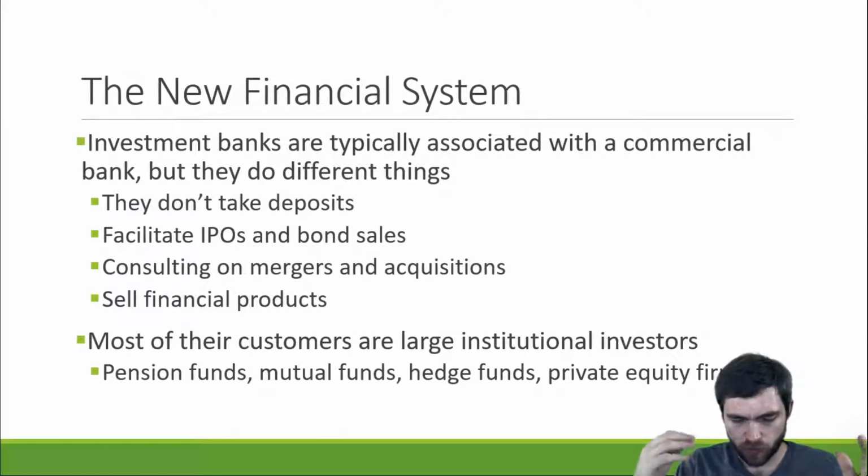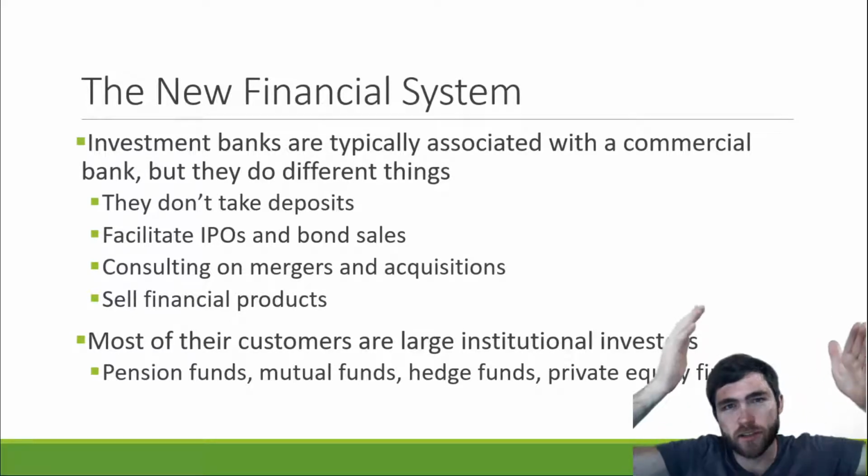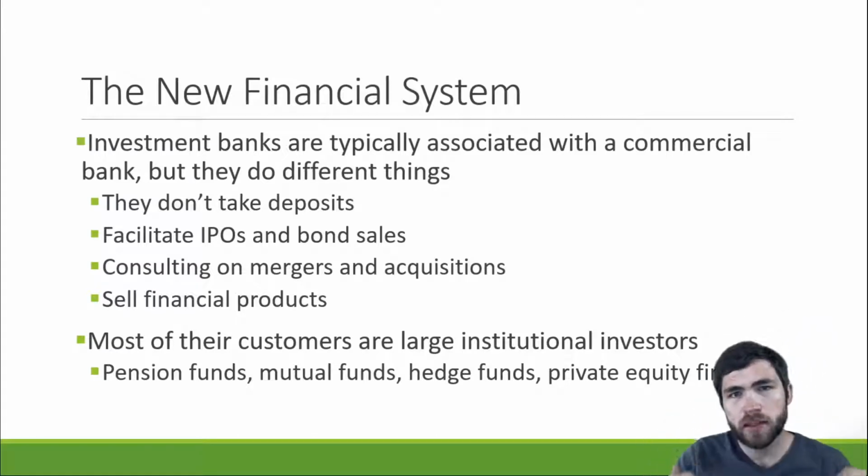So, for the longest time, we just had firms issuing stocks and bonds, banks extending credit. But there came to be this kind of new breed of financial institution called investment banks. So they're typically associated with a commercial bank, but they do different things. They don't take deposits from individuals. They do a lot of financial services.